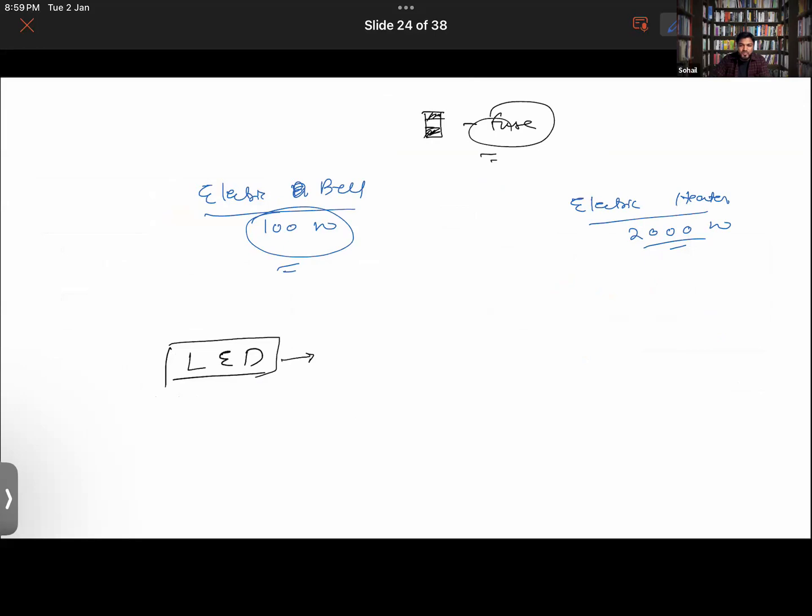Also, do note that overloading and short circuit happen. There is a slight difference between overloading and short circuit. In overloading, what happens is that when you connect too many electrical appliances to a single socket, they draw an extremely large amount of current from the circuit. Due to the flow of large current, overloading leads to generation of heat, right? And thereby the wire will be heated, a very high temperature will be generated, and it might cause fire. So that is simply overloading.